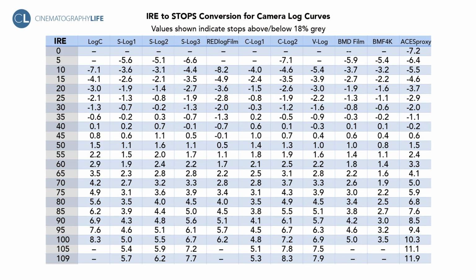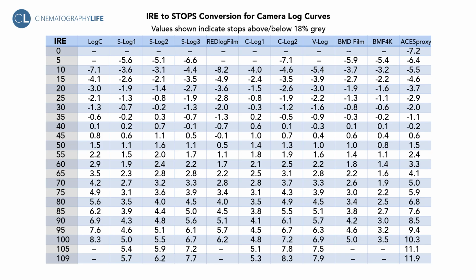Here's the magic. Overexposing by 1 to 2 stops pushes the skin tone up, giving you cleaner shadows, and that doesn't apply to all logs, so you'll need to do your own testing on the log you use, and use this handy chart that shows the ARRI to stops. Link is in the description down below.